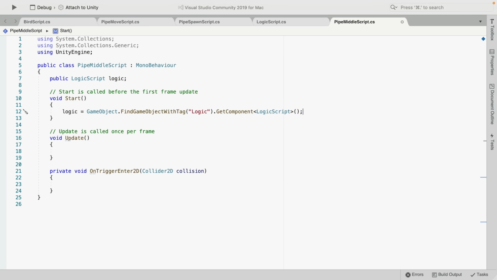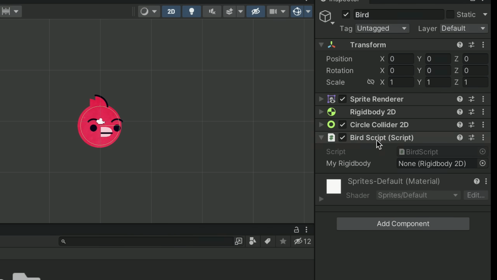So, as soon as a new pipe spawns, it will look through the hierarchy to find a GameObject with the tag Logic. Then it will look through the object's components to find a script of the class LogicScript. And if it finds one, it will put that in our reference slot. It has done the exact same thing as dragging and dropping the component in the Unity editor, except it has done it instantly during runtime.